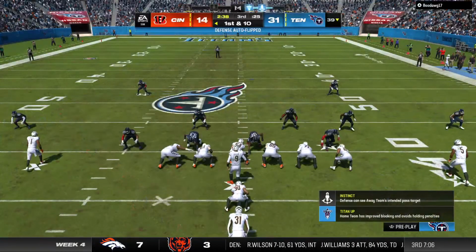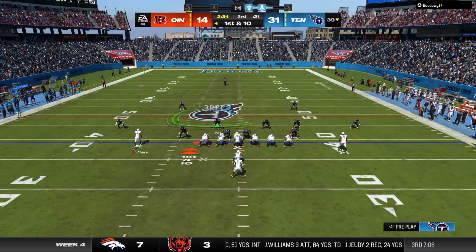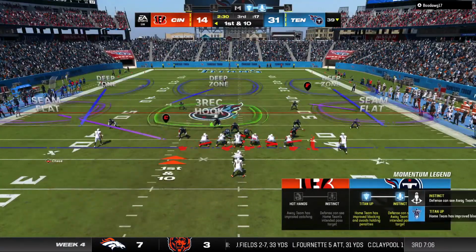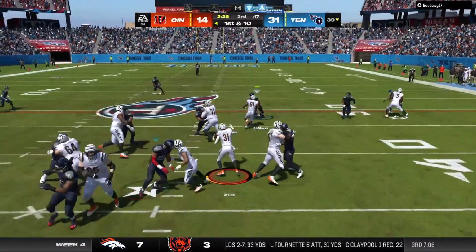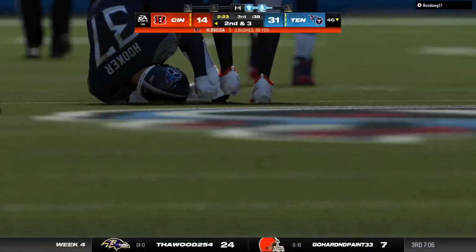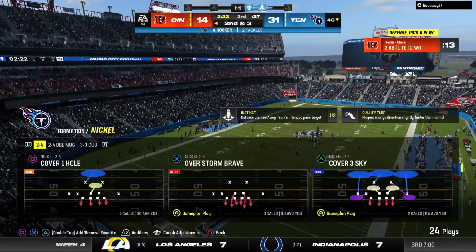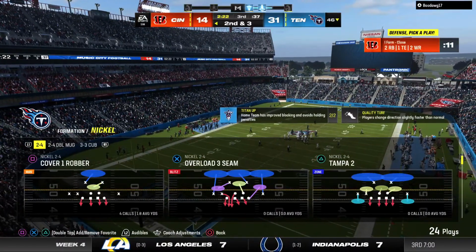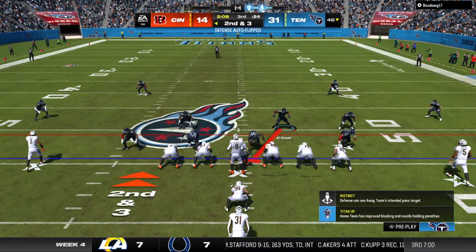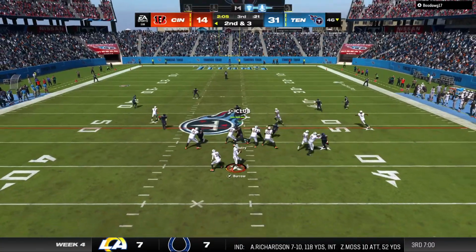I'm telling you, they're going to start to think that this game is easy if they continue to rip off yardage like this. They gotta go. On first down, here's Breida, and able to get this one all the way up to about the 46-yard line. A solid run on first down. Gain of 7 leaves them with a 2nd and 3. Well, no matter how they phrase it, staying on schedule, staying ahead of the sticks, whatever you want to call it, 7 yards on first down, that fits the bill.